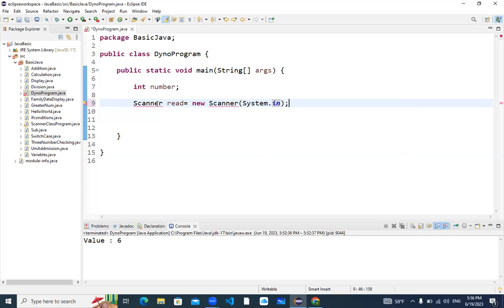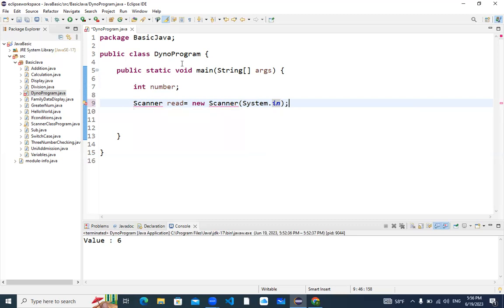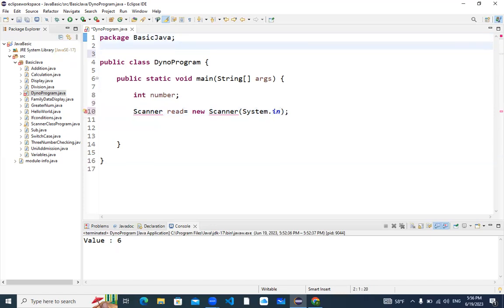Now you can see that my Scanner is getting a red underline. Why? Because we didn't import, we didn't bring its reference from the parent package. So how will we bring that reference? It says, first of all, create a class Scanner. If it doesn't work like this, you need to come right here, just click under the Java packages, which is on the first line of my file.